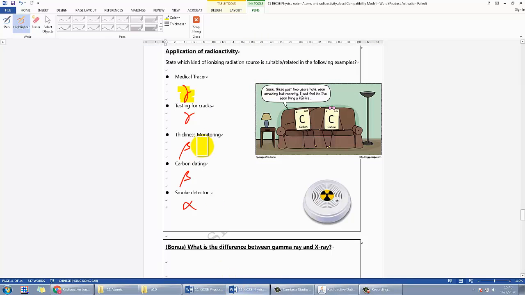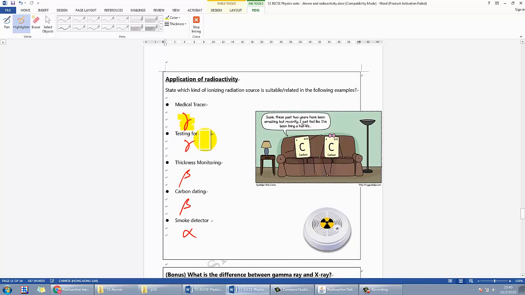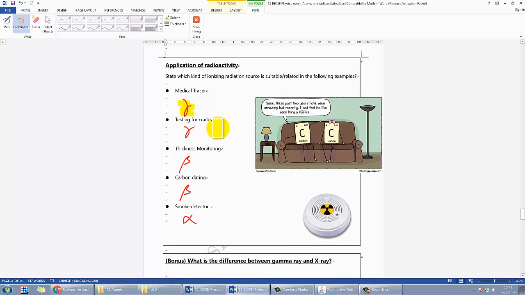The reason why we chose to use gamma is simply because gamma ray, if you remember the penetrating power, is quite penetrating. It's actually the most penetrating, while alpha and beta are not. So think about if you swallow this or inject this in your blood, with alpha and beta you are more like killing yourself, because you cannot detect alpha and beta outside of your body because they get blocked by your skin or internal organs. But for gamma, it will not be as harmful, and you can still detect it outside using other machines. So that's why we chose gamma, which is a very sensible choice.